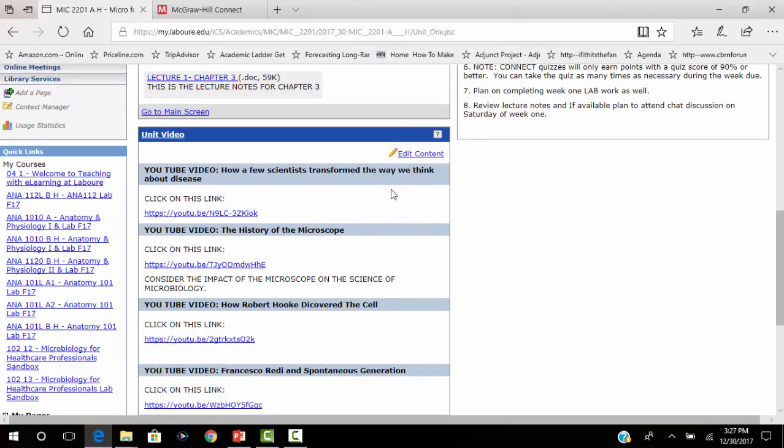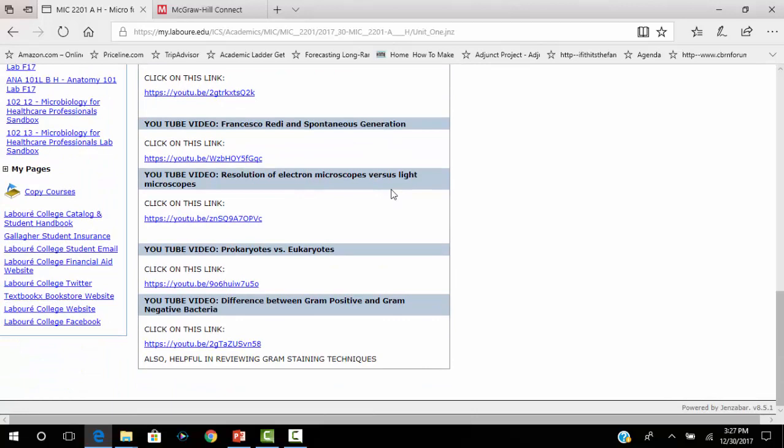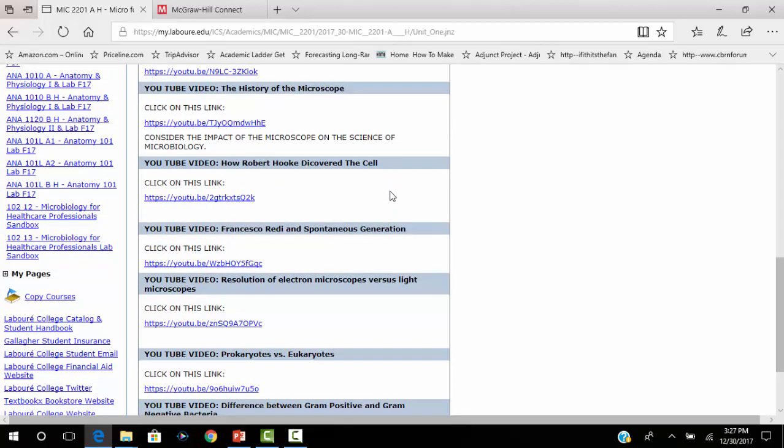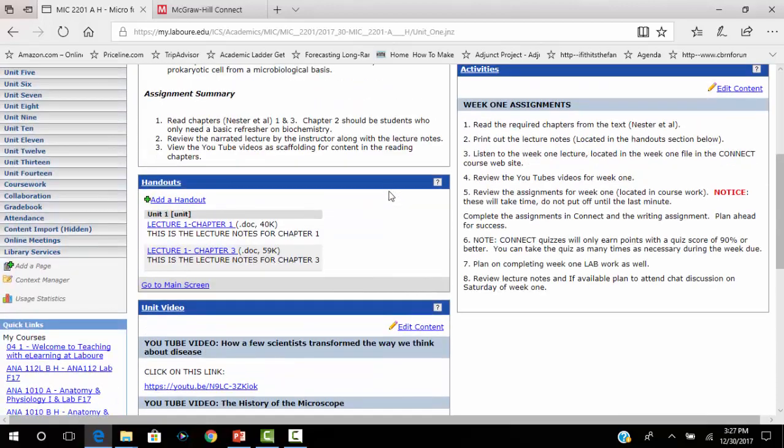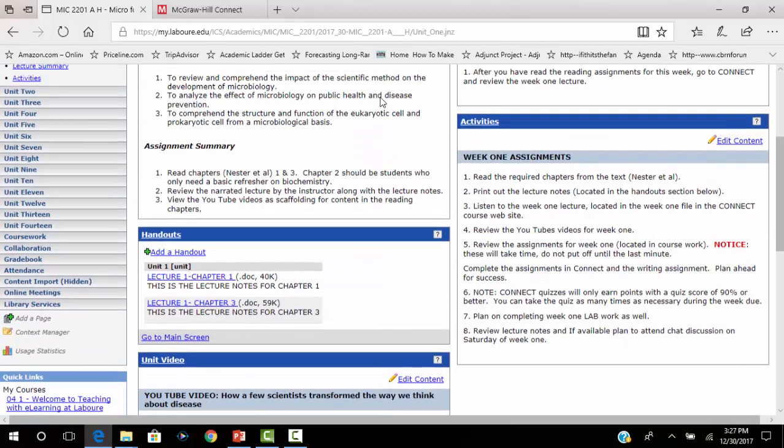Now, the videos are going to be absolutely essential. They look like a lot. I try to keep them under 10 minutes, but you absolutely need to see all of them. They're going to help you to comprehend the content. And by the way, Chapter 2, why don't I use Chapter 2? Because basically it's just a review of basic biochemistry, which you had in Anatomy and Physiology. Now, if you haven't had Anatomy and Physiology with us in a while, or you're a little rusty on what are lipids, proteins, carbohydrates, nucleic acids, etc., then read it on your own. Okay?